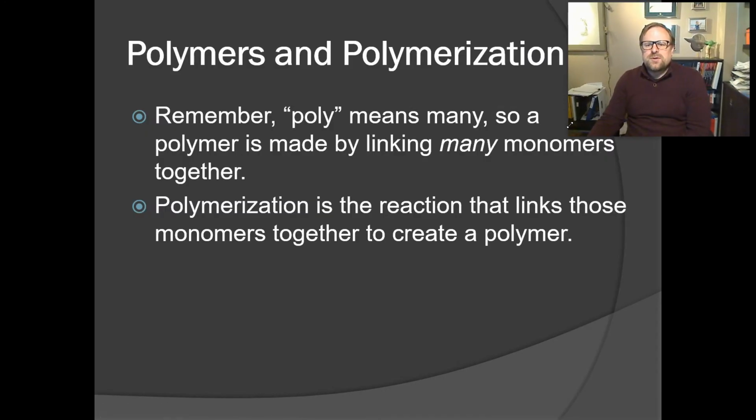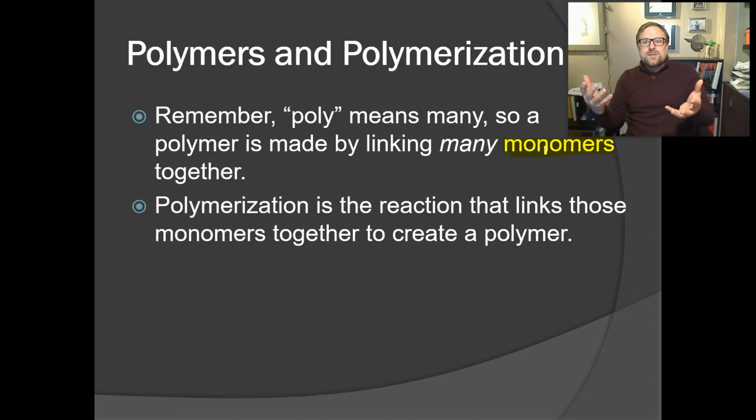So first thing we need to do is just define what a polymer is and what it means to be a polymer. So remember, poly, and we've used this many times in high school so far, poly means many. So we're talking about something that is made up of sticking many things together. And the many things that we're sticking together are monomers, okay? These are the things that we're worried about sticking together. So a polymer is made from sticking together many monomers.